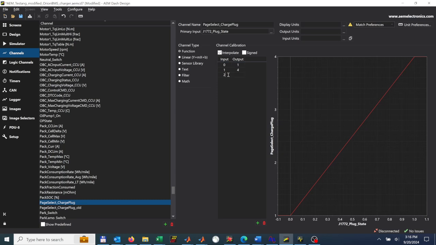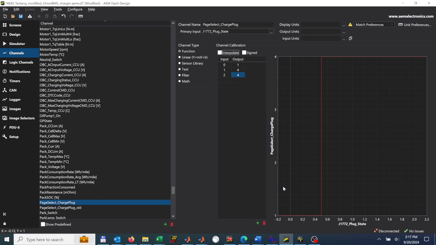I don't think that in this instance we're going to receive a value of 2, but in case we did, I'm going to keep that at page 4. Also, I don't want it to interpolate. I want it to snap between one and the other, so I'm going to set it to not interpolate.